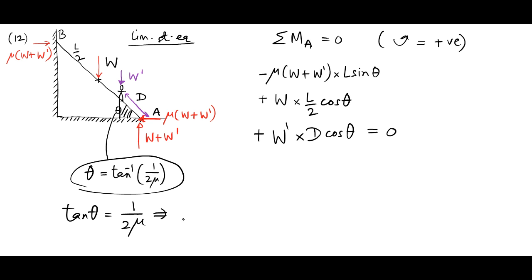Now this implies that mu is 1 upon 2 tan theta, and one can even say it's cot theta divided by 2, and this value I'm going to substitute over here. So minus mu, I'm going to write minus of cot theta by 2, and let's see what happens then. So minus half into cot theta. Cot theta is cos theta over sin theta. I'll prefer to express it that way.